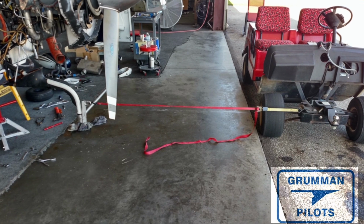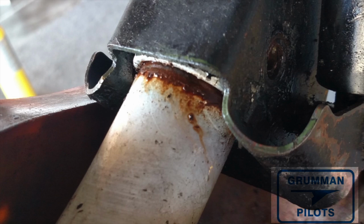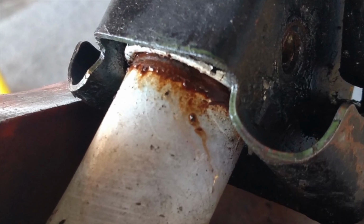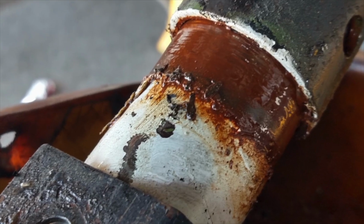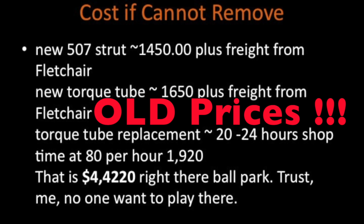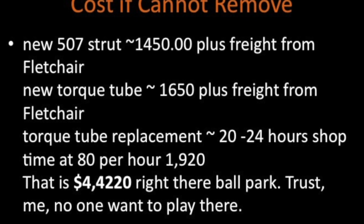Now, once you get it moving, then you can pull pressure on it. And as you can see here, we're pulling with a strap. You start to make some progress, and it just takes some time, and you can work it out. So, you can try some heat. Make sure you let it cool. It is a tempered piece, and you don't want to do anything to it. So it is something that can be done. Now, if it's completely stuck, you're going to have to cut it off with a Sawzall. We've had to do that one time over the years. But you can pull a stuck nose strut. Now, these are old prices, so don't take them to the bank.